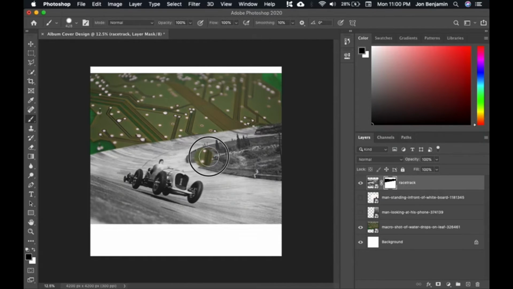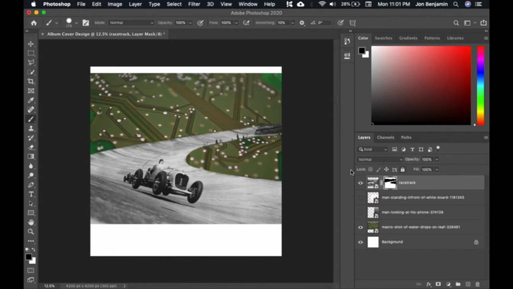All right, pretty good. I can come down here. I can do the same. I can make the brush a little smaller. First, I'm going to get rid of this bit here. And then I'm going to make it a little smaller. Come around this curve. Great. And there, I pretty much have that taken care of.